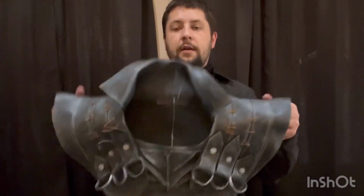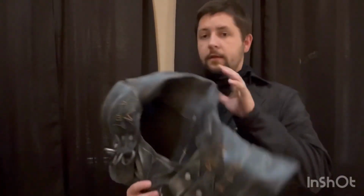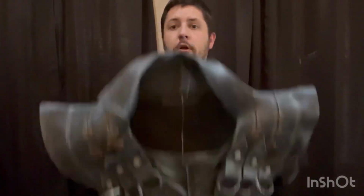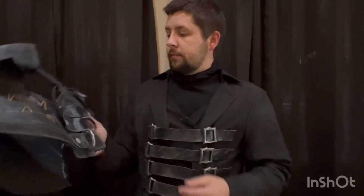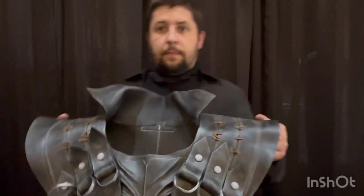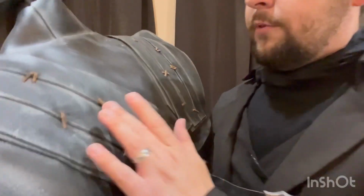Now this is one of the centerpieces of the whole costume. This is 100% foam, and it is all 2mm foam. I chose 2mm foam because it looks most like leather or fabric, so it's thin, and when you heat it, you can also get a pretty good texture on it to make it look leathery. Then I added some fake stitching that, I don't know if you noticed or not, is also the same thing on the helmet as well.